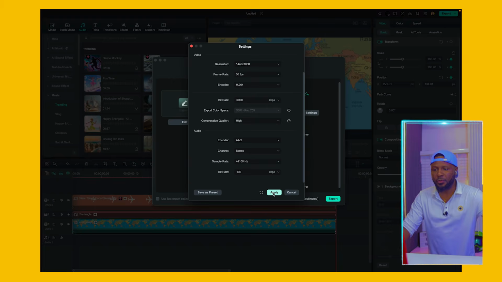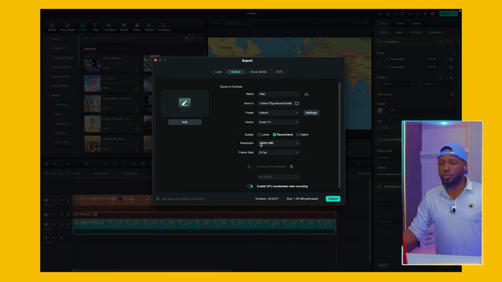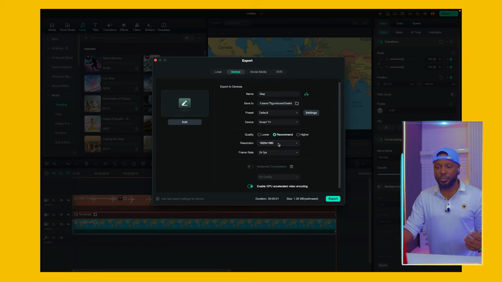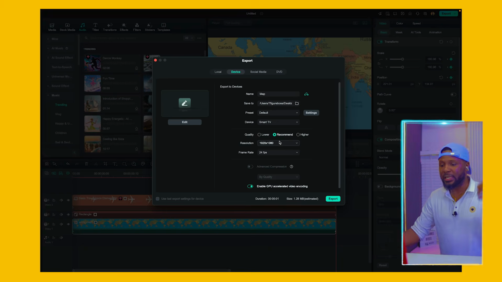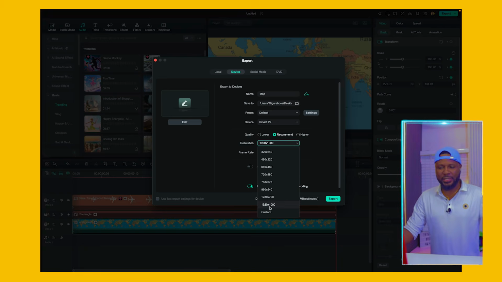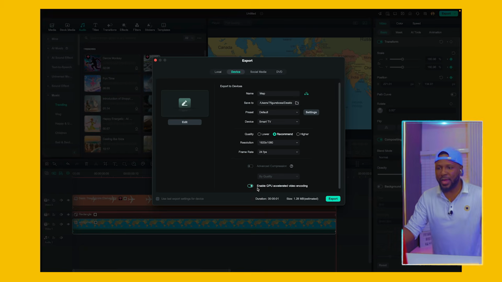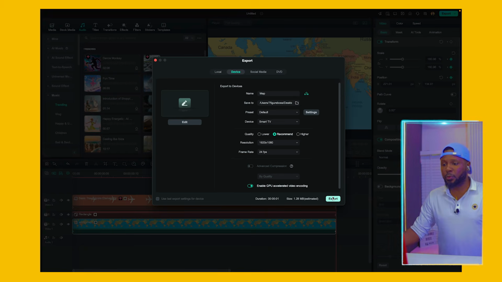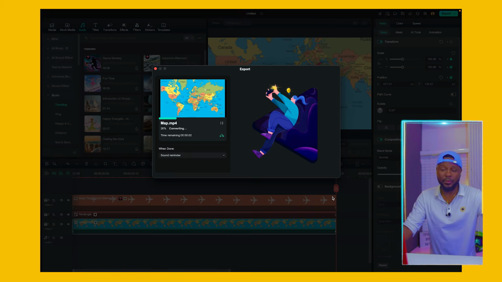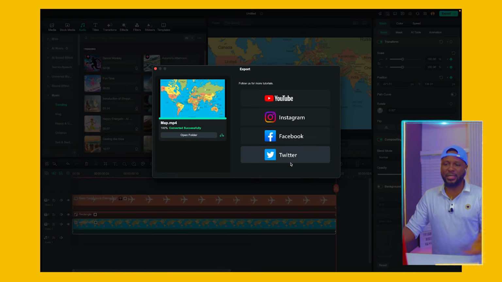So now that we have this, we're going to go ahead and click on apply. It's going to give you an even higher resolution than the 1440 that we had initially. So here you can see we have the 1920 by 1080p. Now that we have this selected, we're going to click on export to export the video to our device. It's very fast in exporting, and as you can see, it's done exporting. Now, how cool is this? This is incredible, and it's something that I would love you to go ahead and try out.